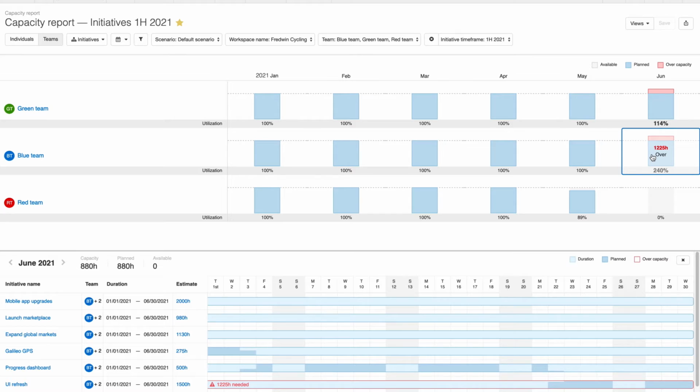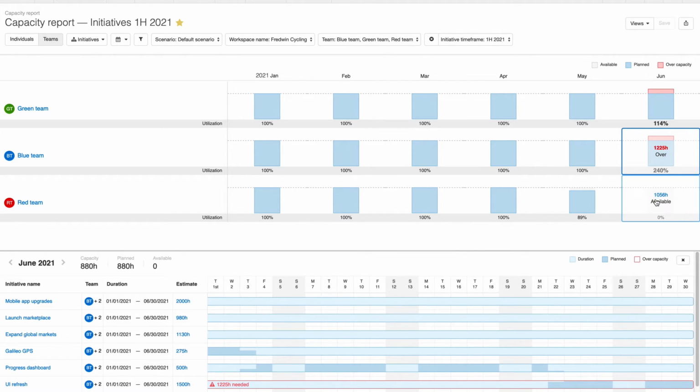Well, this report is telling me a number of things. First of all, I tend to be a bit concerned if every team is allocated work at 100% capacity every month. That really doesn't give me much wiggle room if anything slips or someone goes off on PTO or perhaps the scope of an initiative changes. There isn't any extra slack here for us to work with.